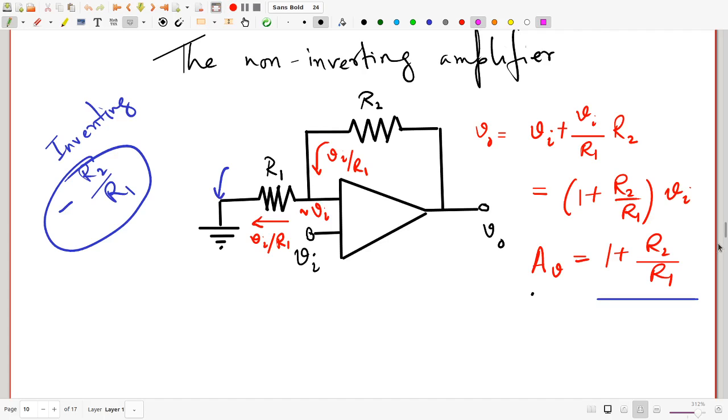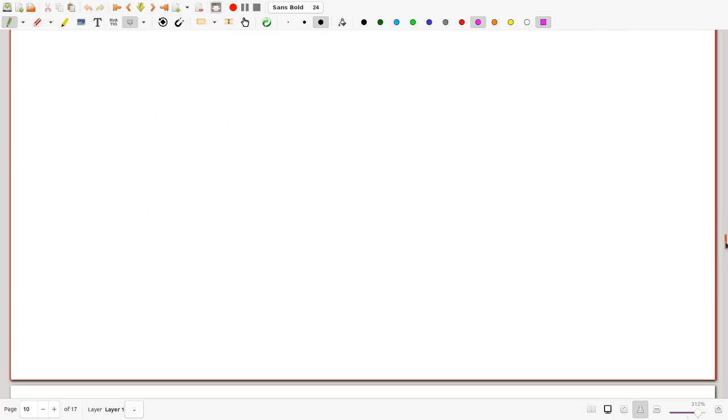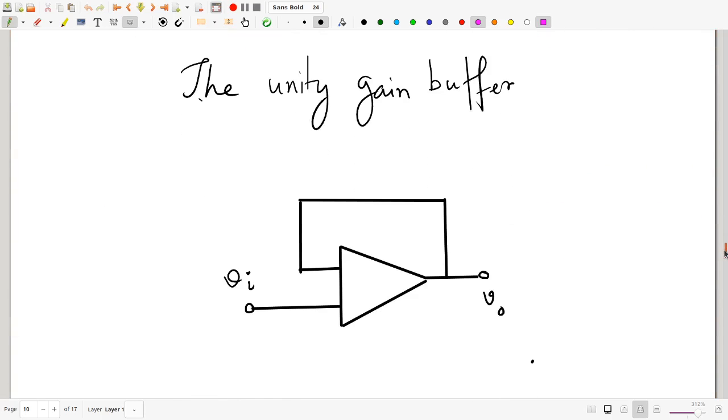However, there is a solution to this problem which the op-amp itself provides, and that is called the unity gain buffer. If you look at this circuit, it's one of the simplest possible circuits you can have. It doesn't even have resistors. All you have is a wire which is connecting the output back to the inverting input. I hope by now you have got used to the fact that if the terminals are not labeled, the upper one is inverting. So what happens here?